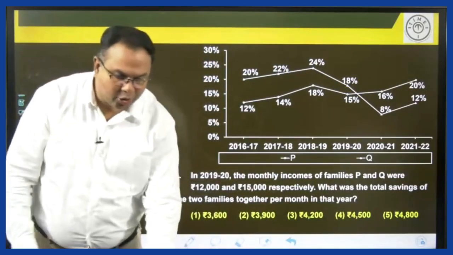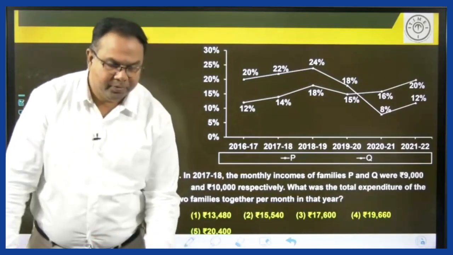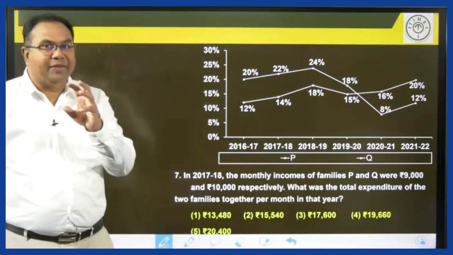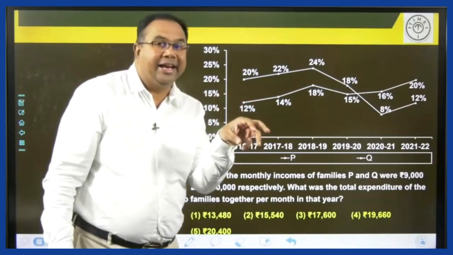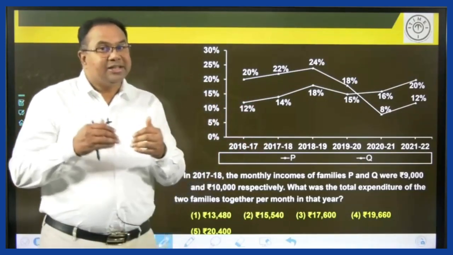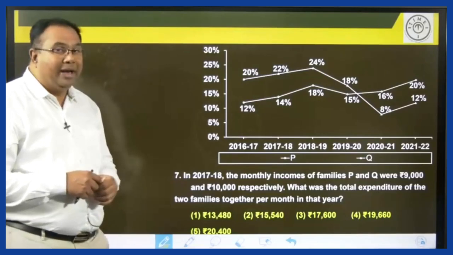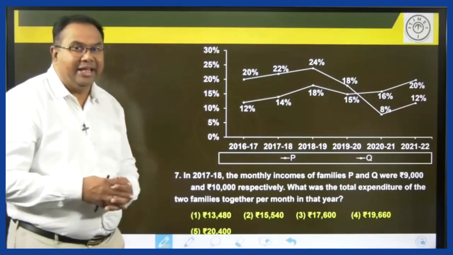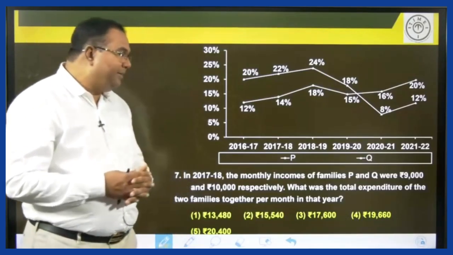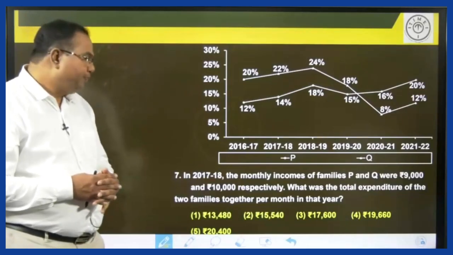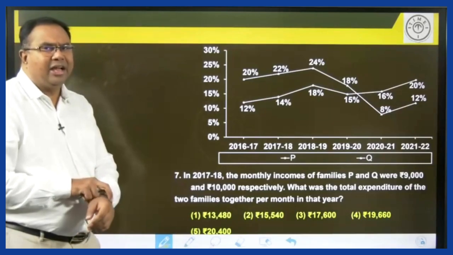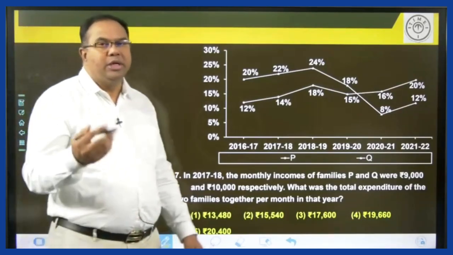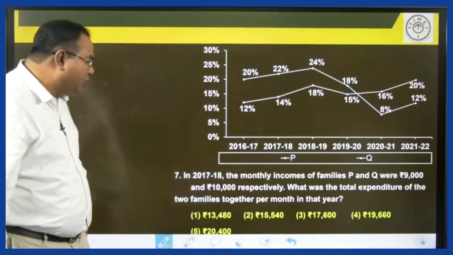Next question, students. Question number 7. You can understand the clear difference. Clerk level questions are easier when you are calculating. PO level questions are slightly lengthy. Prelim exam, main exam anyways it will be lengthy, time consuming. But prelim exam you should be able to do. Out of 3 sets you should be comfortably doing 2 sets in PO, and in clerk out of 2 sets you should be able to do 7 to 8 questions easily out of 10 questions.